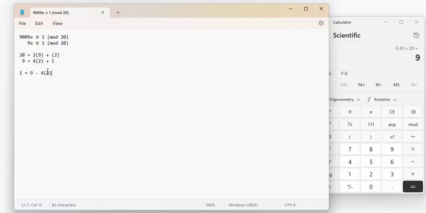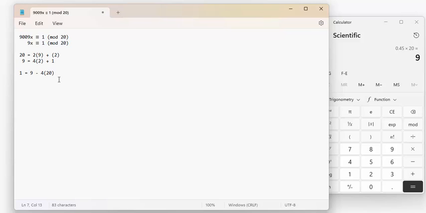Alright, so next we are replacing 2, because 2 is the one in the bracket, using the one that reflects the modular arithmetic that has 2 as the remainder. So we replace the remainder, in this case, the 2 and the 2 here. So replace with what? Replace with 20. In this case, in mod 9, 20 and 2 are identical, right? So that is why we can replace 2 with 20 over here.